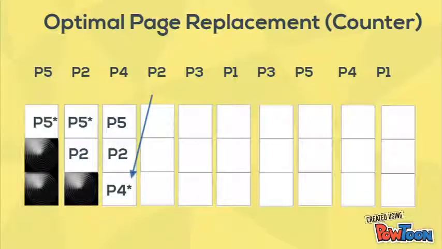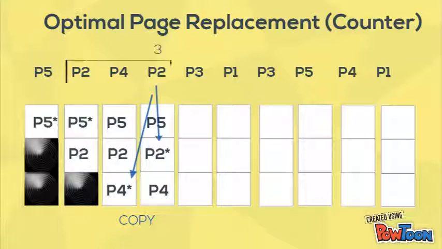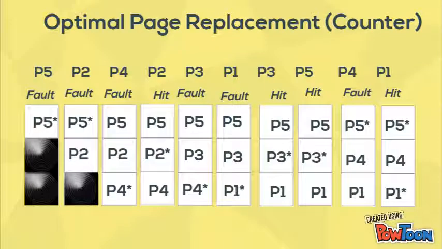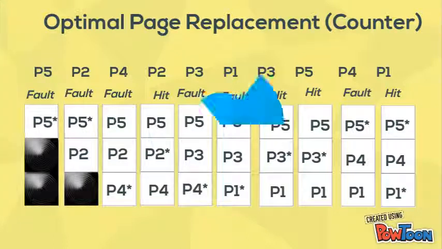In the fourth column, the incoming page is already in column 3, so we are just going to copy the whole column 3 to column 4. But observe that the asterisk is now in P2, because P2 is now the third. We also put hit on top of the fourth column. We are just going to repeat the procedure to the rest of the columns. We also mark fault on those that miss or did not hit, and mark hit on those that do.